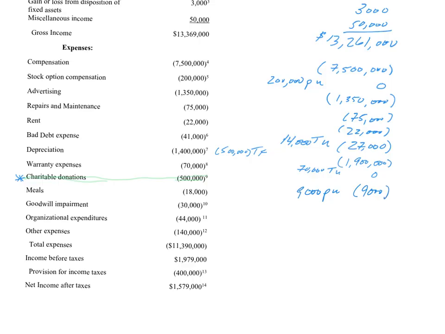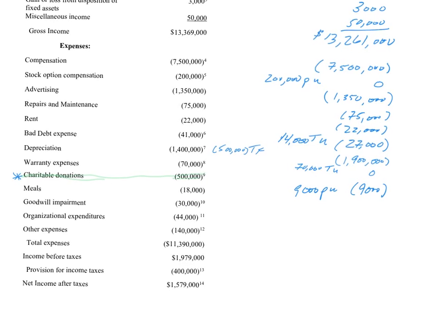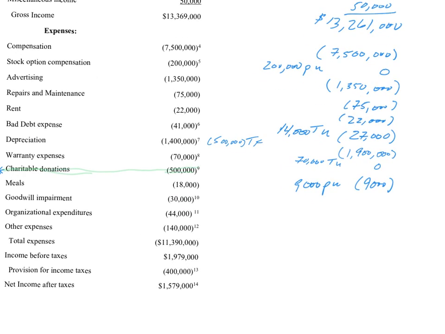Okay. And now we can deal with goodwill. All right, so let's look at goodwill. For book purposes, they've deducted $30,000 for goodwill impairment. Okay, but there's a note. Now we have to go back and see what our adjustment is going to be. They've deducted $30,000 for impairment, but we just said that we get to deduct $10,000.